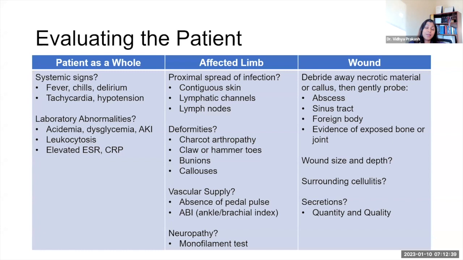Looking at the patient as a whole: do they have systemic signs of infection — fever, chills, delirium, altered mental status? Check vital signs: are they tachycardic, hypotensive? Altered mental status, hypotension, tachypnea, and tachycardia are all signs the patient is septic and needs admission. Laboratory abnormalities supporting sepsis include acidemia, acute kidney injury, and leukocytosis. For deeper, moderate-to-severe infections, check ESR (sedimentation rate) and CRP (C-reactive protein) as inflammatory markers — these tend to be elevated with deeper infection and also with sepsis.